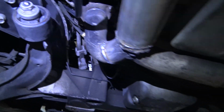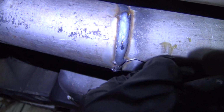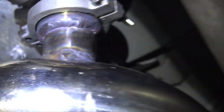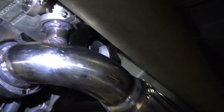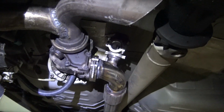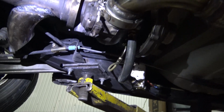Alright, so we got everything bolted up to it. It was all welded, so you got one premium weld on it at least. This was the first time I did the TIG as far as the stainless on something that mattered. And that was a big gap right there, and then I kind of blew a big hole right there. So it's not the prettiest thing ever, but some of it's TIGged. This section's TIGged, but we got the wastegate on there. It looks kind of cool. Looks blue in that light, but you got the downpipe.